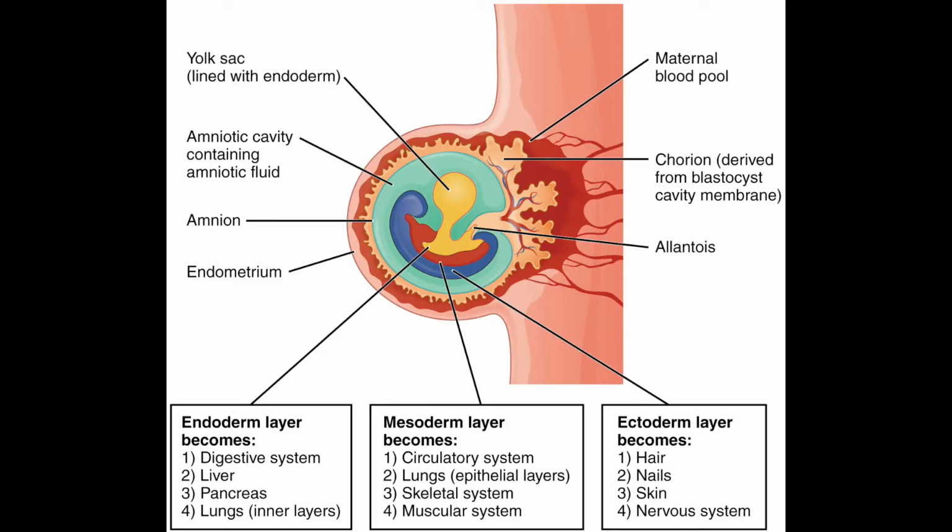In the third week, the nervous system and the development of the heart begin. In the fourth and fifth weeks, the umbilical cord fully forms and limb buds start to appear. The head becomes bigger and the organs continue to develop. In the sixth through eighth weeks, the baby begins to look like a human.